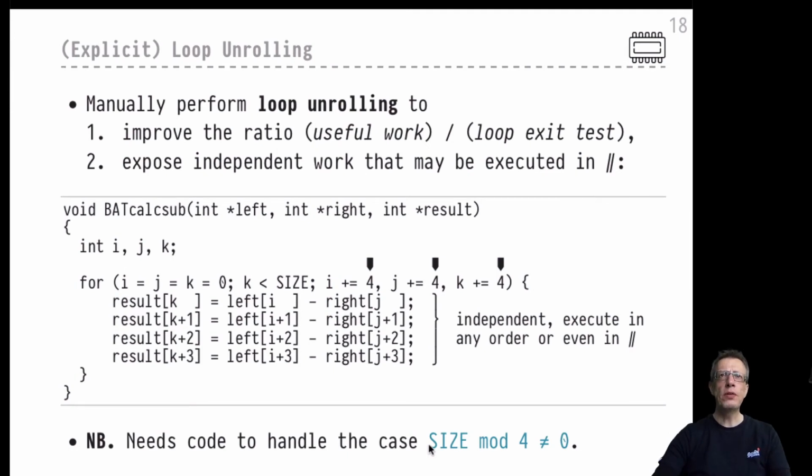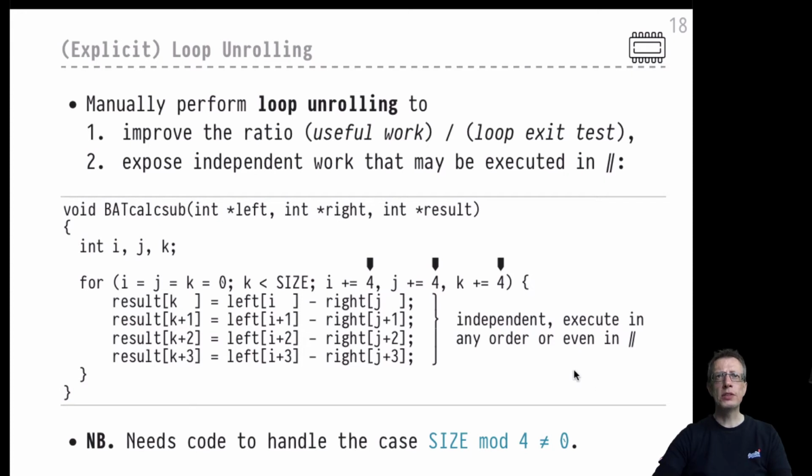So that would be a C implementation of the loop unrolling idea. We would manually perform the loop unrolling here and would not rely on a compiler to do that for us. A modern compiler would perform the loop unrolling for us, but to display the basic idea, we could just do it manually, and that's what's being done in the variant of the bulk calc subroutine that you're seeing on this slide.